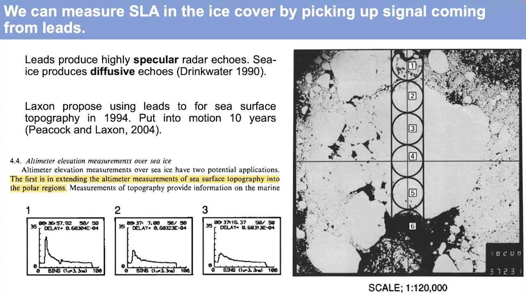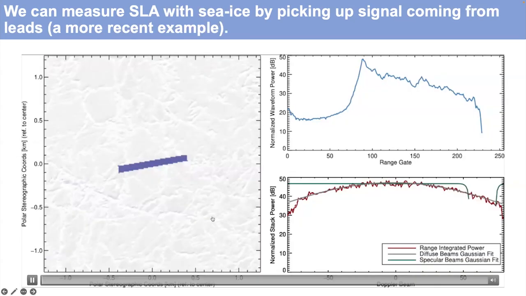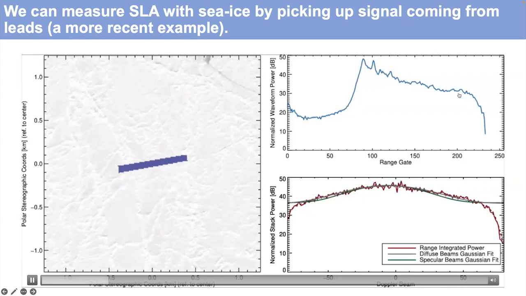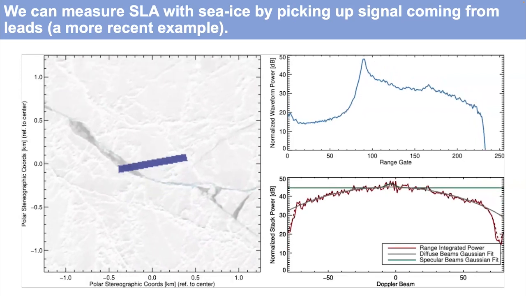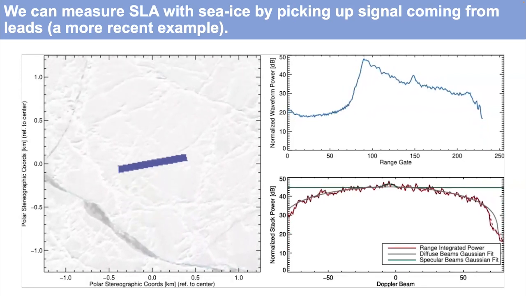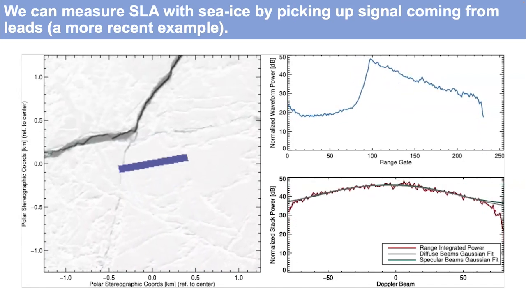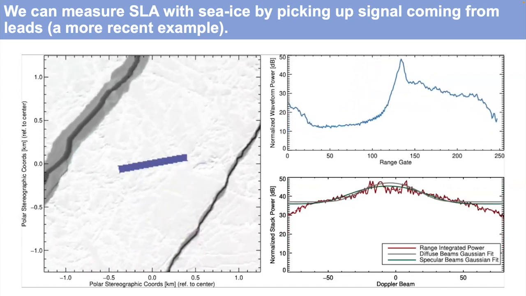in the Arctic. And 20 years, 30 years later, we are still using the same principle to get the sea level anomalies. Here is what we do today, so it's a bit more precise. You have the satellite imprint, and here you have the energy of the echoes being recorded. When it goes above a lead, a hole in the sea ice, it will give a much stronger echo, much more peaky. That's how we know that we're above a lead and that we can actually measure what happens in the sea at that time.